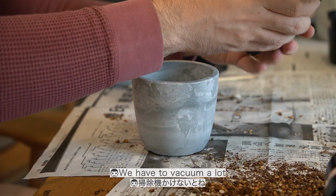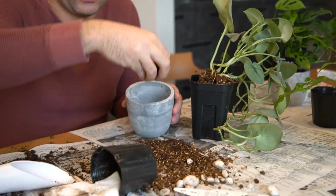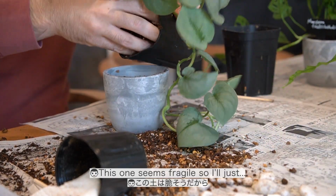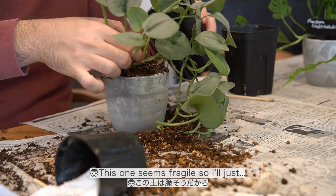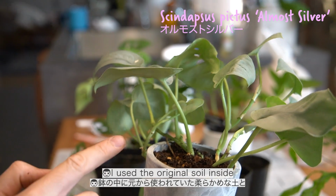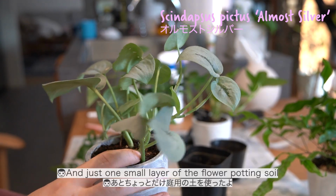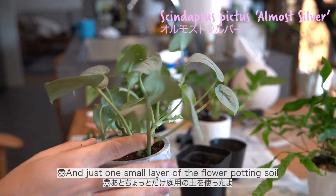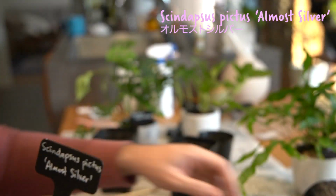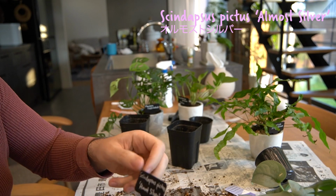Yes, we have to vacuum a lot. Soil is very loose. I should use the same soil as much as possible. This one seems fragile, so yeah, just... Not I, Teddy-san, it's Ganbattemasu. But I used the original loose soil inside, and just one small layer of the flower garden soil. Scindapsus pictus, almost silver. Japanese also, Scindapsus pictus, almost silver.